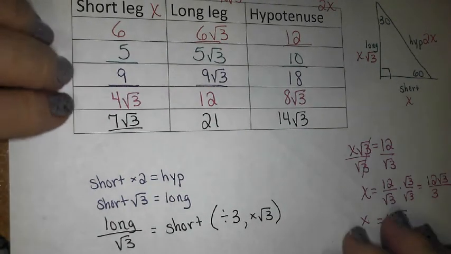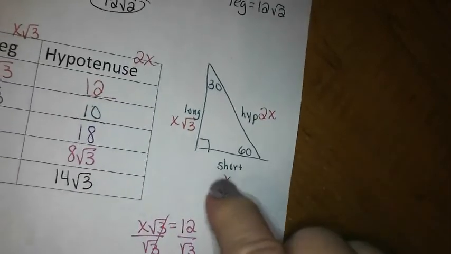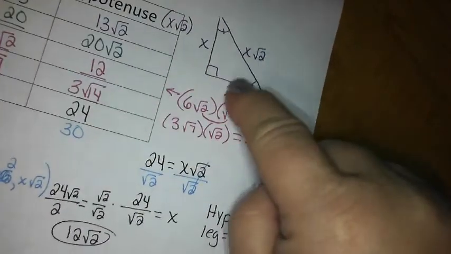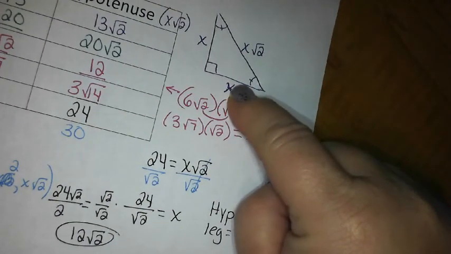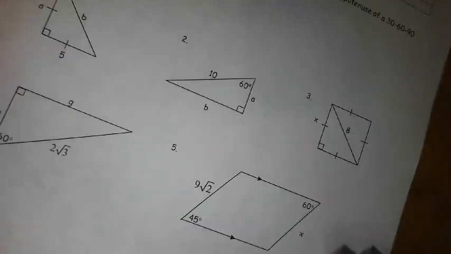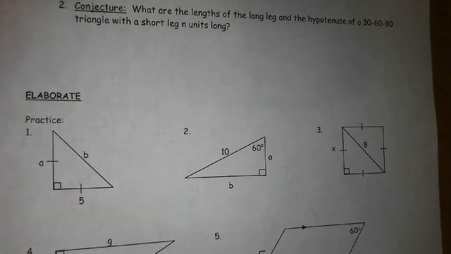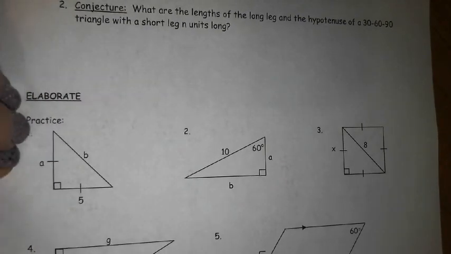So you'll want to keep your formula chart with you, so you've got these two pictures of your special triangles, the 30, 60, 90, the 45, 45, 90, because they will come in handy. I'm going to go through some of these examples with you. I think I might make a separate video for these examples. And so tune into the next video and I will go over this page called Elaborate.